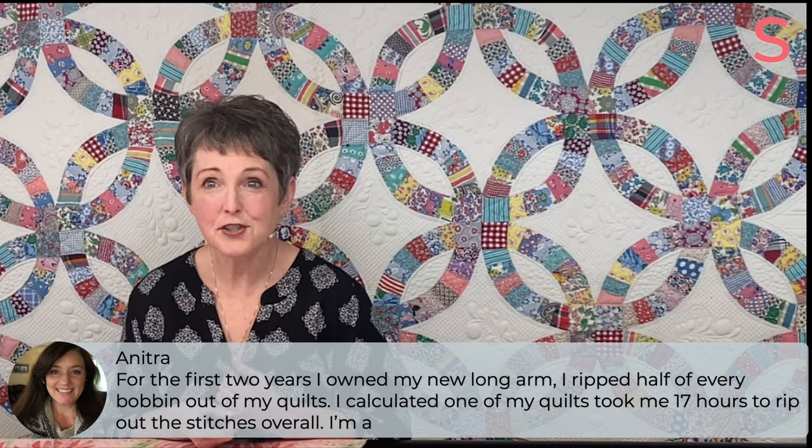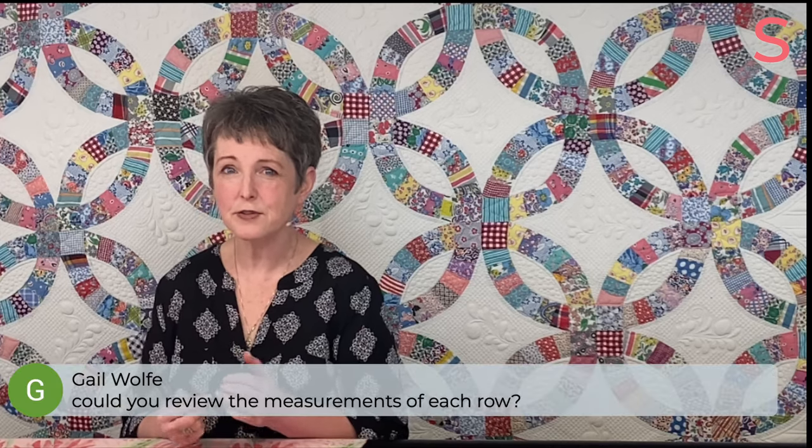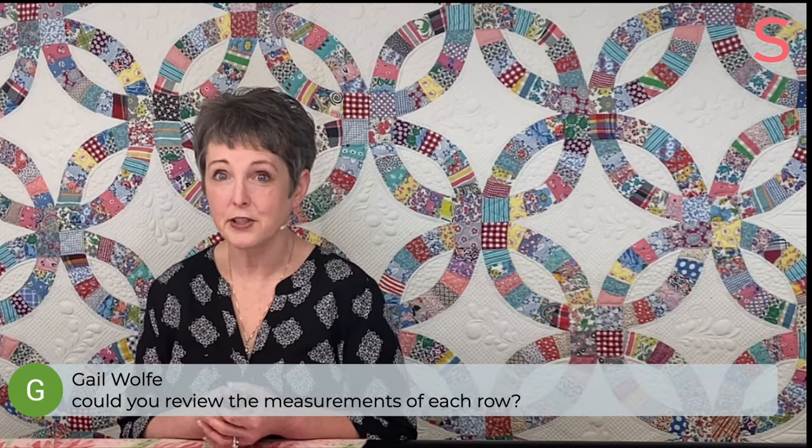Anitra: for the first 2 years I owned my new long arm, I ripped half of every bobbin out of my quilts. I calculated one of my quilts took me 17 hours to rip out the stitches. Ouch! I hope you figured out sort of what was at the root of it eventually.